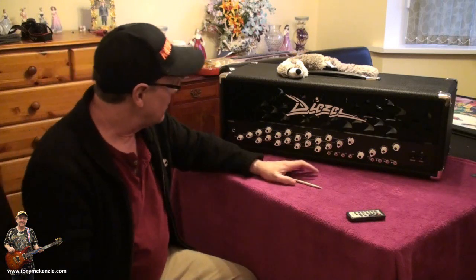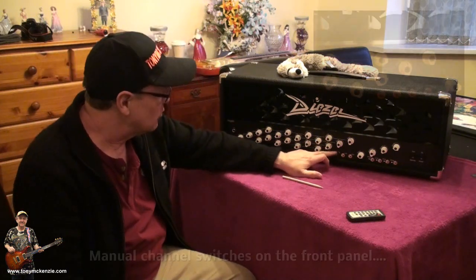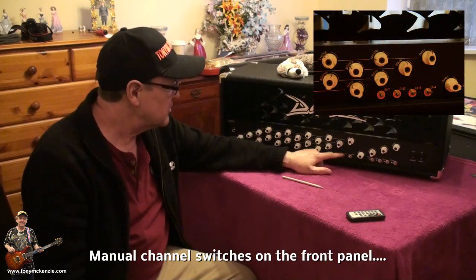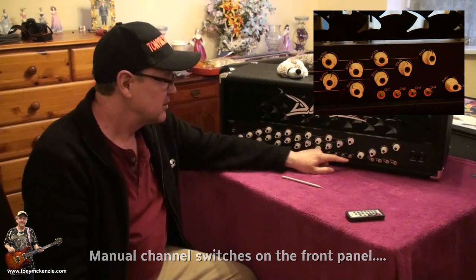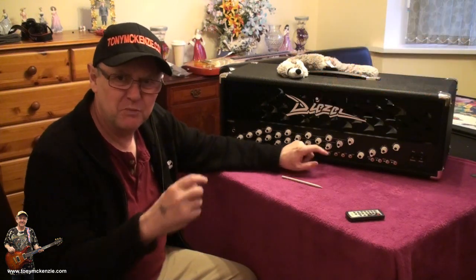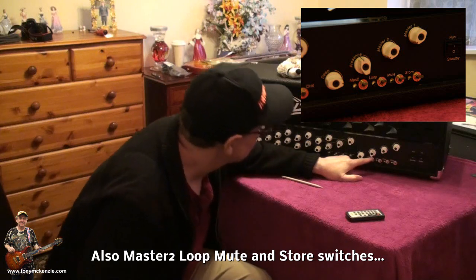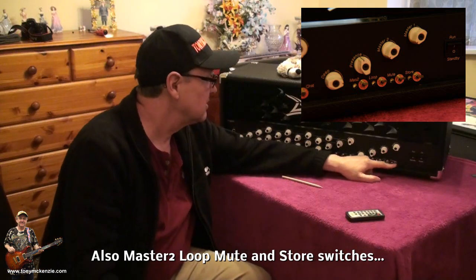But as well as that, you've got a few other little bits and pieces down here. You've got a manual switch between 1, 2, 3, and 4. And notice they just sort of flick switches. They don't stay down, they just flick. So it's probably all controlled by that big chip we were looking at. Probably. And you've got the same here. This says master to loop, mute, and store.